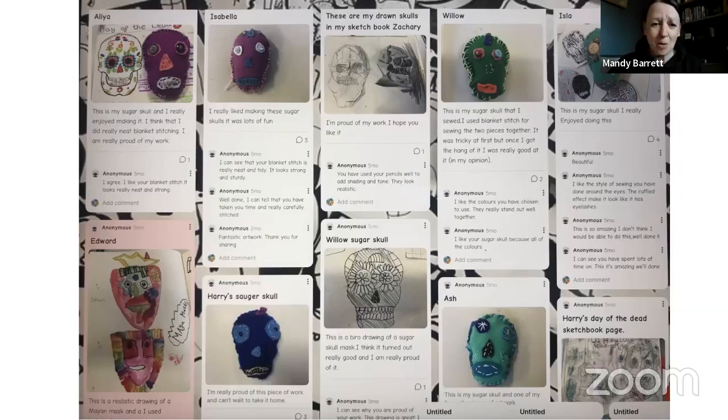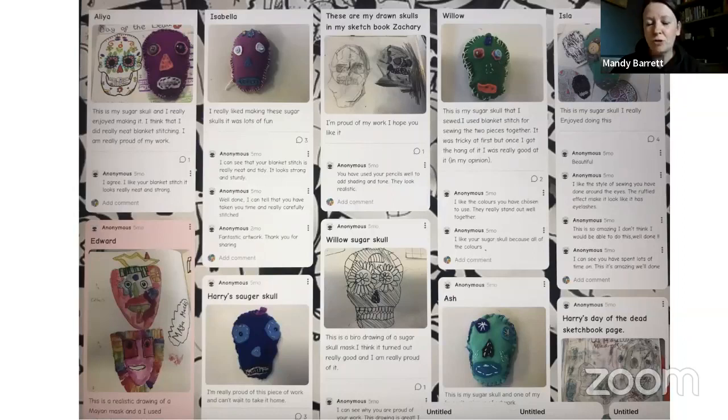We had some fantastic comments, like the children putting up images of their little sugar skulls, when we moved on from learning about the ancient Mayans and went on to learning about the Day of the Dead festival. I wanted the children to use blanket stitch. I wanted the children to use a template to cut out accurately. I wanted them to be able to use applique and embroidery skills. And that was all really evident in the photographs that they were posting up there, and again, in the comments that the children were using with each other. So just to sum up, it was a brilliant way for the children to self-assess.